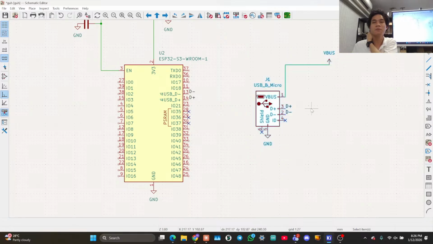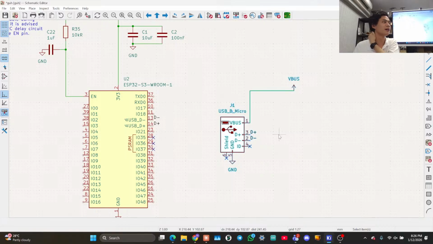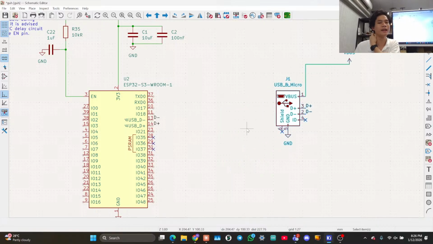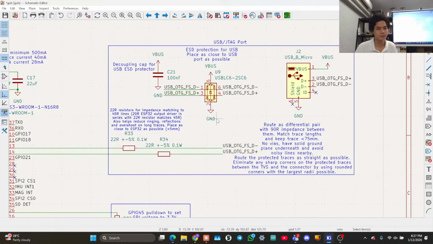Now all 6 pins on our USB port have been assigned to some kind of net, or we know that it's not supposed to be used for anything, so we're fine. I'm just gonna drag this to look a bit less bad. Any questions so far? Is everyone alright? Okay, good. What else am I supposed to do?